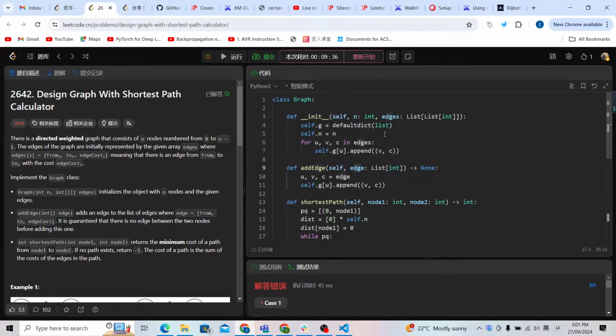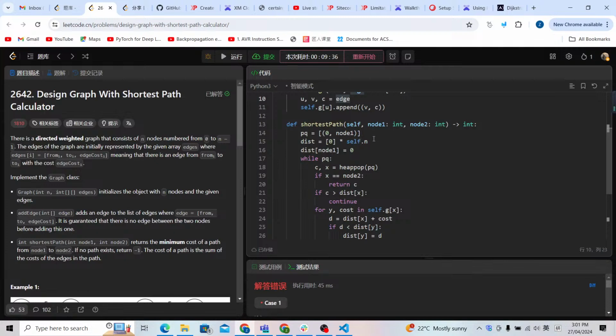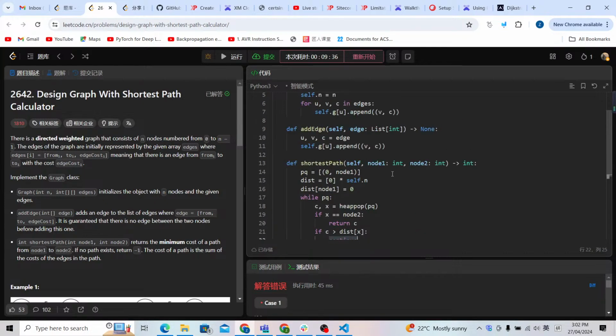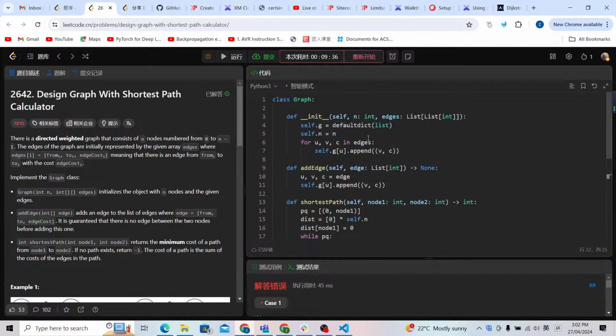Let me check. So this is my graph, and this is the edge, and this is the priority queue, and the distance array, and with node 1. If this equals node 2, I'm gonna return the result, and if this cost is more than the distance of x, I'm gonna continue, and then this is inside the graph.